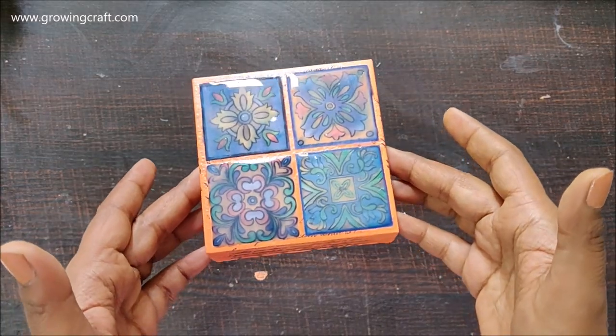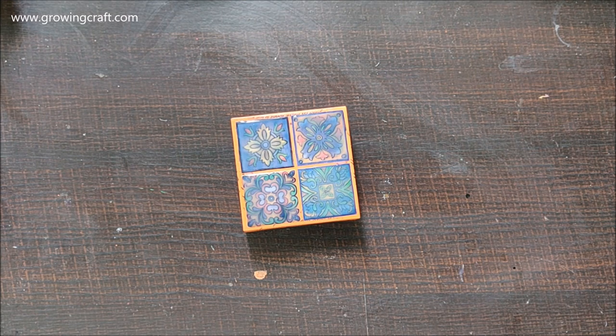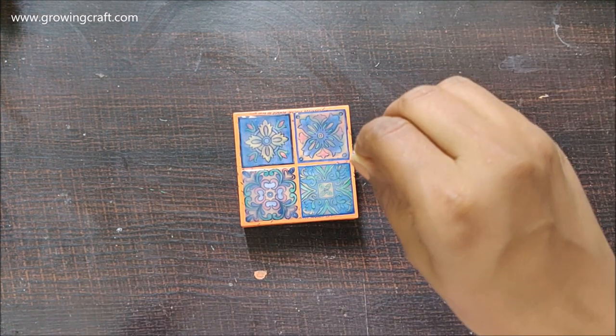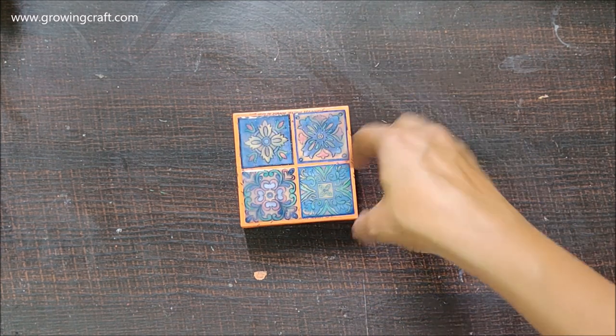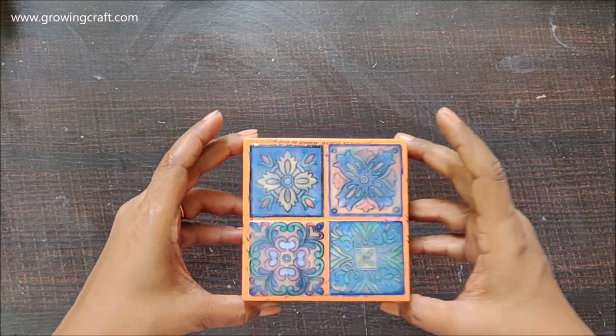Now my box is done with my varnish, and now it's time to add some glitter to it. I was really having an itch that I have not used my glitter on this project. So here I'm going to use my fine glitter, and I'm just going to sprinkle it, and with this my box is absolutely done.